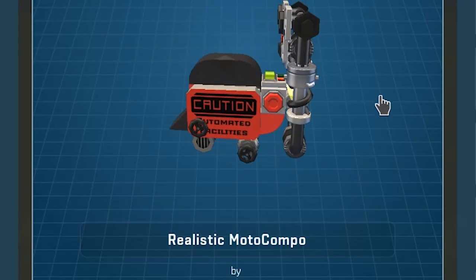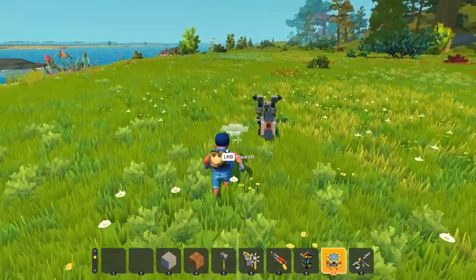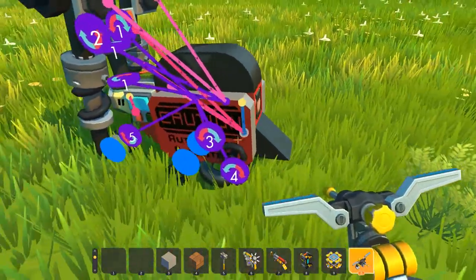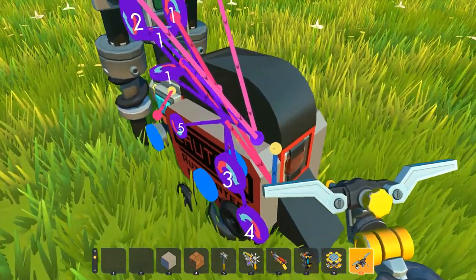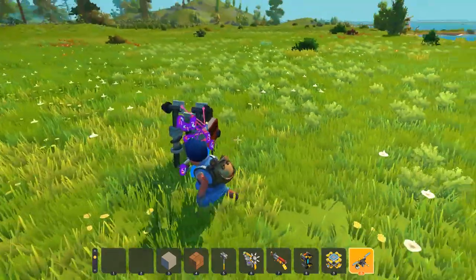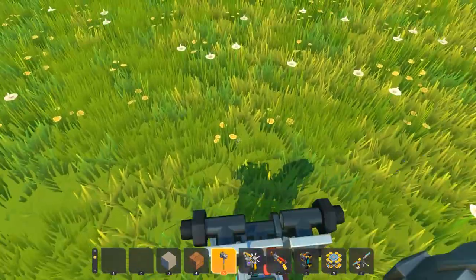Nice. Super tiny, realistic moto compo. I'm not exactly sure what that is or what that means. There is no seat on it. You gotta be kidding me. It's like those bots earlier. That's a tiny little thing. But then again, I'm also pretty tiny too.